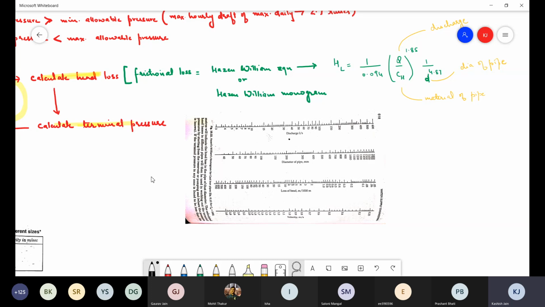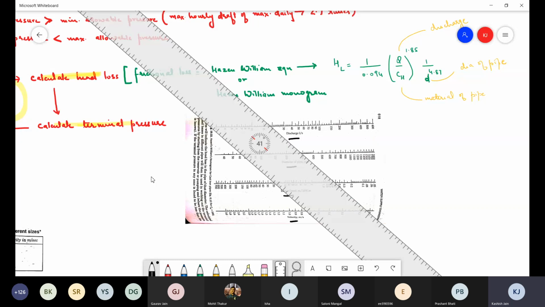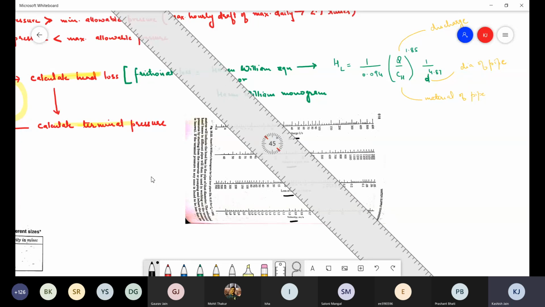It gives you the discharge, the diameter of the pipe, the head loss, and the velocity of flow.